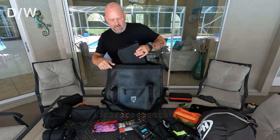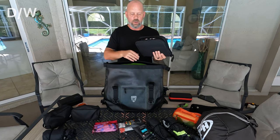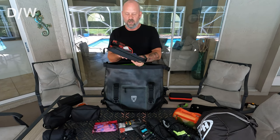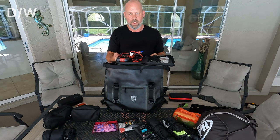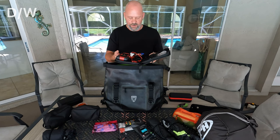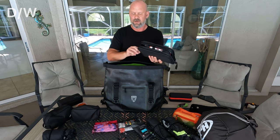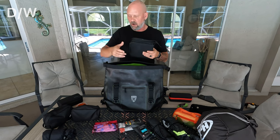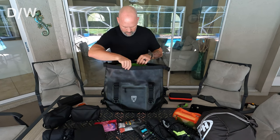And the other thing I've got is a portable charger, quick start, whatever. Got this one at Harbor Freight. It's rechargeable. You can even charge your phones. You can charge anything off of these things. So it's just a good go-to. And like I said, some of these things I don't carry every day with me. But on trips, I'm definitely carrying them.